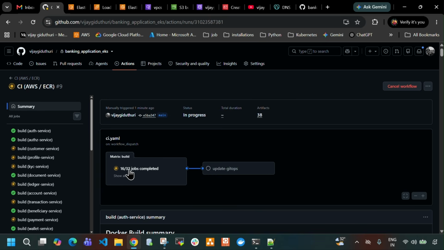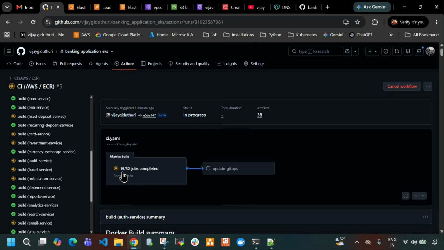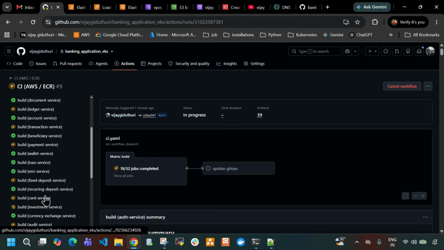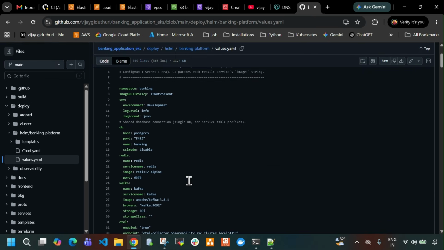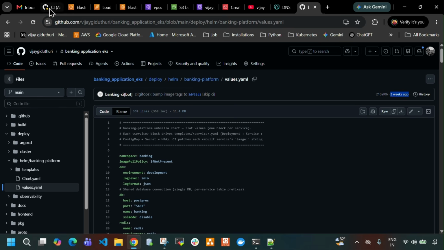And here you can see 16 images have been built, at 17 it's complete, 18 it's complete, 19 it's complete. Okay, 19 in the sense it has created Docker images for 19 services, guys. So the build is complete for 19 services, and similarly we need to wait for all 32 services, guys. Once this is completed, all the image tags will be updated in this Helm chart, guys. Okay, I will show you that now.